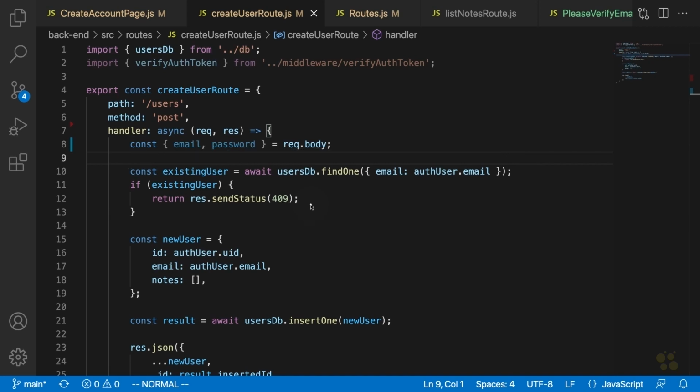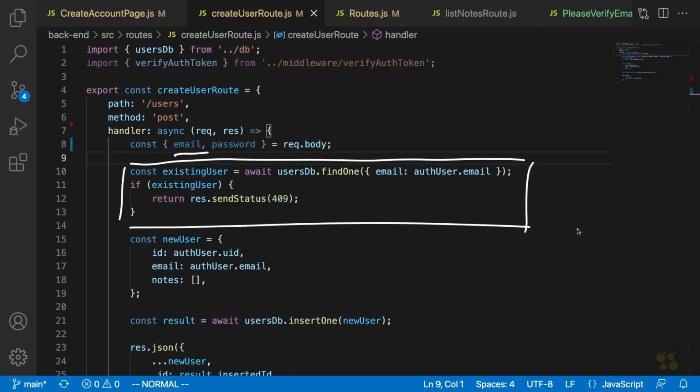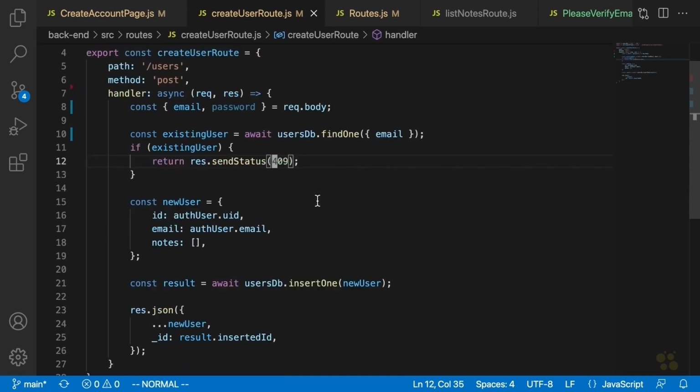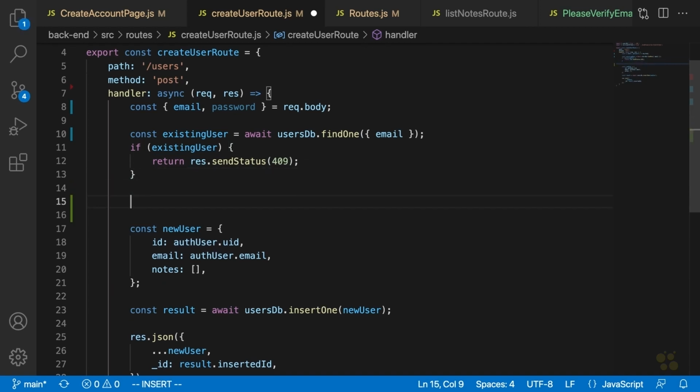So anyway, what I'm saying with all of this is that before we even try and create a user with this email and password, we're going to check if there's already a user with that email, right? So we already have the logic for this, okay? All we have to do here is instead of saying auth_user.email, which doesn't exist, we're just going to say email, right? So we're finding if a user is already in our database with that email address. And if there is, we're sending back a 409, which will be interpreted to mean that that user already exists. And after that, here is where we want to actually create that new user in Firebase auth using Firebase admin.